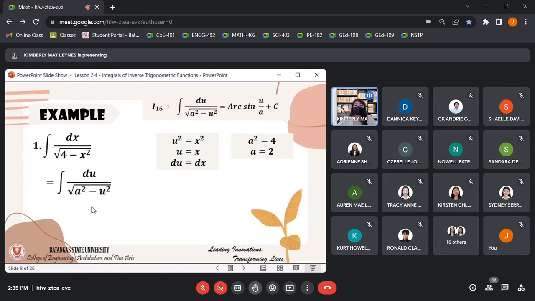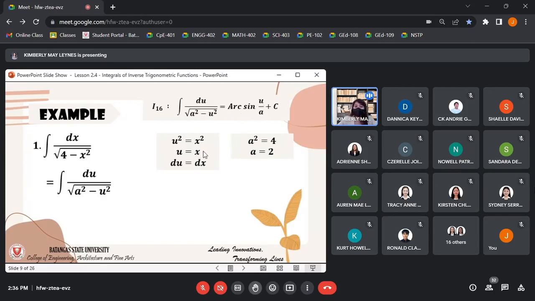So dito wag tayong malilito na isama yung ating negative para dun sa u. Hindi natin siya kasama kasi mismong dun sa formula natin may negative sign po. Kung ito man ay naging plus, tapos makikita natin ay dito ay subtraction, so saka lang natin siya isasama na may negative siya. Kasi yung addition natin, nahatiin natin sa dalawang negative sign para ma-meet yung atin pong formula. Constant subtraction nga siya.